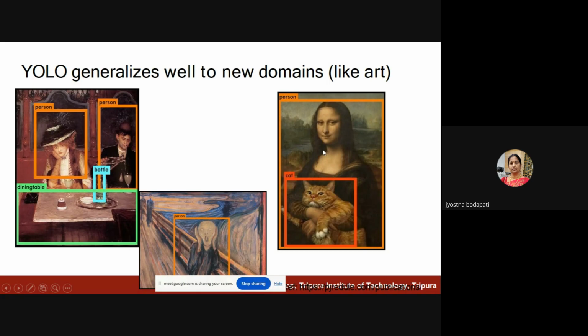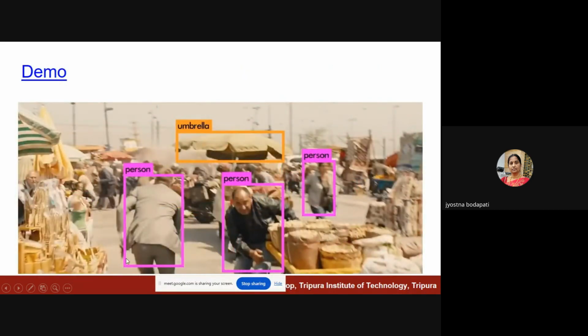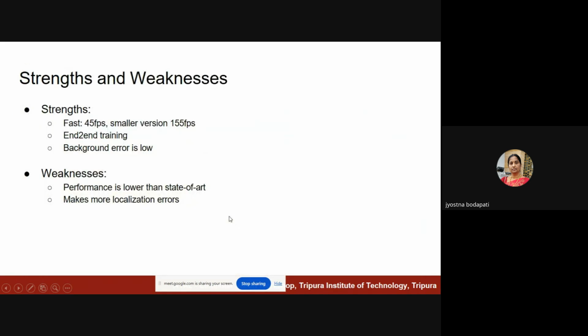And here, this is the person it is detecting, and this is the cat being detected as a cat. And you can see here, this is detected as a person also, though the person's face is not available, it still is able to detect it as a person, and this is another person, and this is the umbrella. You see here, this is almost merged with the background, but still it is able to identify that. So this is how YOLO works. This is the power of YOLO.